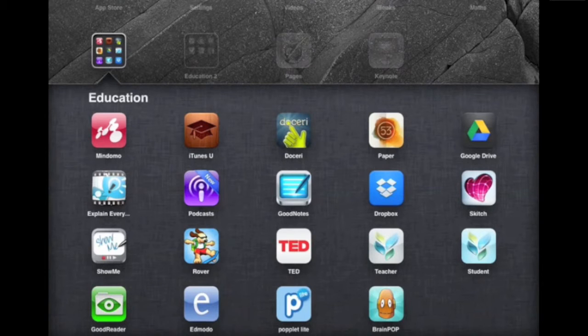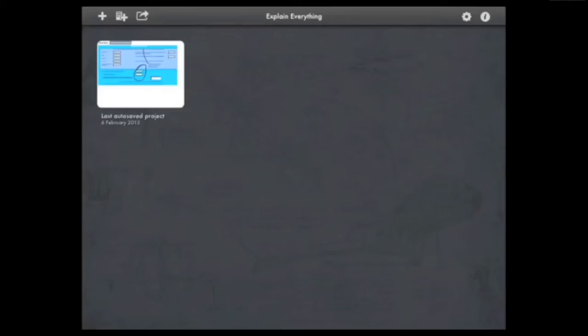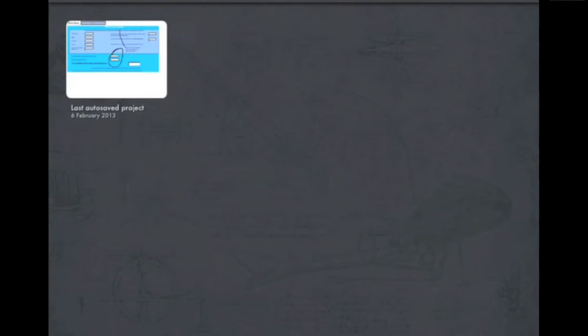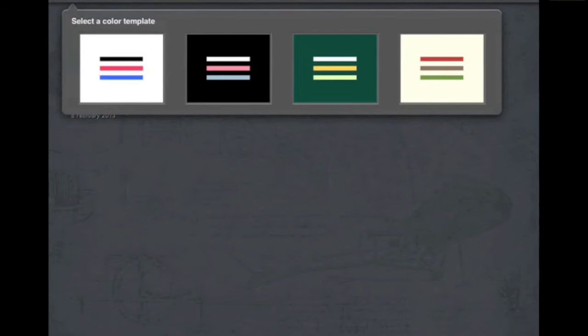It's called Explain Everything. So when you open the app, I've already got one little project going in here, but you can create a new one just by tapping on the little cross in the corner there. You've got different color schemes you can go with. So this is the green background one. You can change the background. So basically on this little app, you can press record down the bottom and you can then write. And you can talk at the same time and it will record your voice like I'm doing right now.